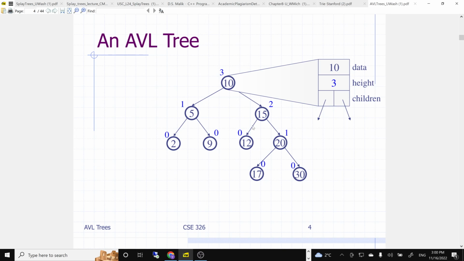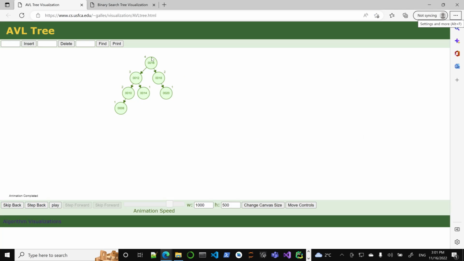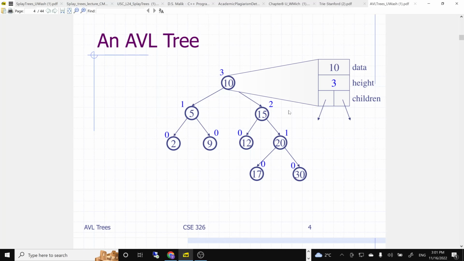Again, notice the difference between this and this way of writing. I don't like this way because this is not really a height. Height is technically 1, 2, 3, right? It should be one less actually. Everything should be one less. This visualization is the best one I've seen, but unfortunately they use a slightly different height, they count how many nodes. Here the classical way is the actual height, as in the original paper.